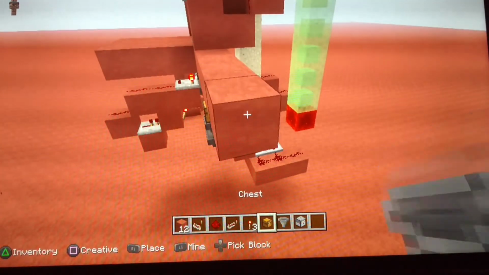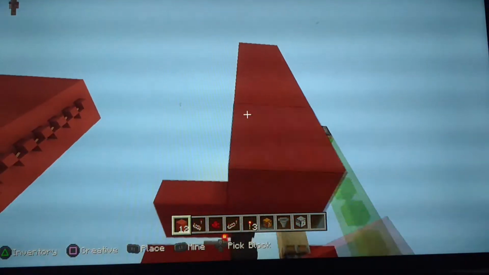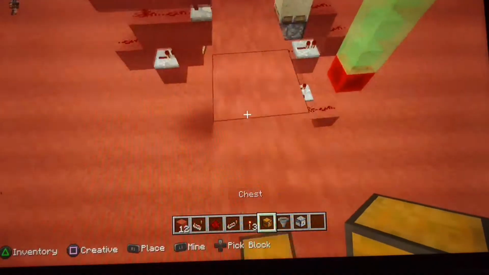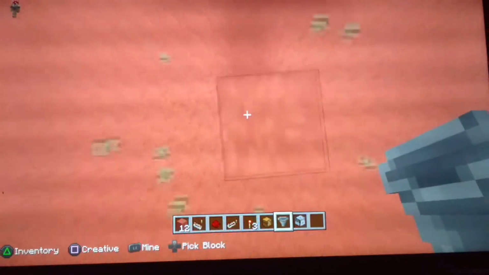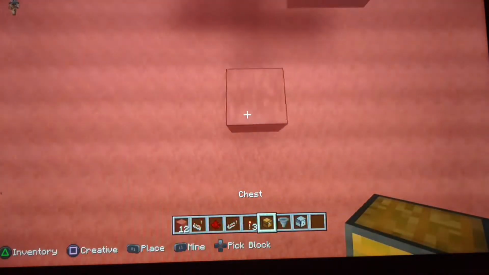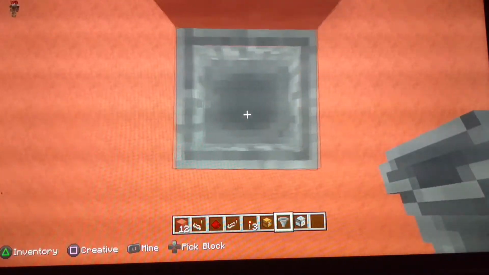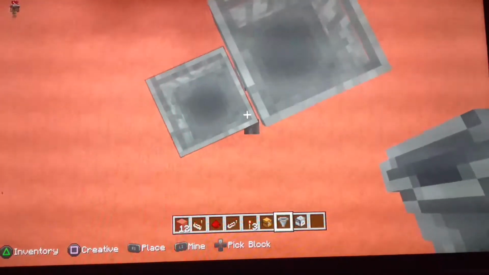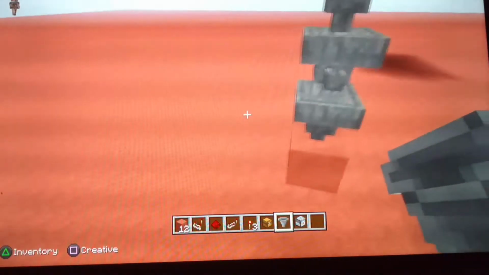So, first off, go down a bit, throw a chest, and 1, 2, oop, I didn't go down far enough. Need to throw a chest in with 3 hoppers on top. The middle hopper needs to be facing into a block.